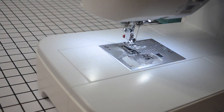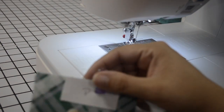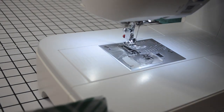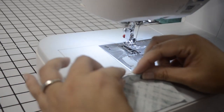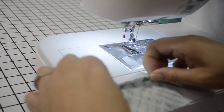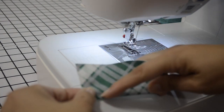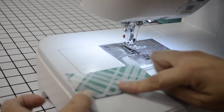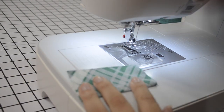So you're going to grab fabrics P, which is the last set of fabrics, and it was labeled trousers. So you're going to grab P, and at the bottom of each of these, you're going to do a little bit of a roll because you want to do a rolled hem. So you're just going to roll them a little bit, and then you're going to do a straight stitch right across the bottom to give it a rolled hem look, and you're going to do it on both of these.